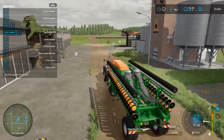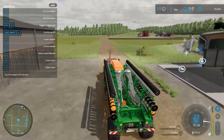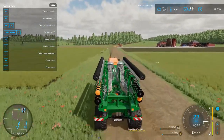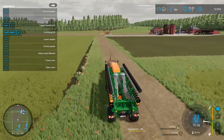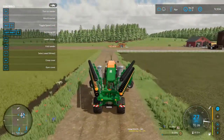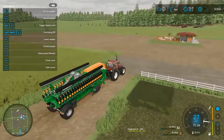Seems to be telling it just fine. The ability to turn the fertilizer off too if we wanted, which is nice. Look at that size of that swath. That's going to be amazing. I am not going to open that up and regret doing that.